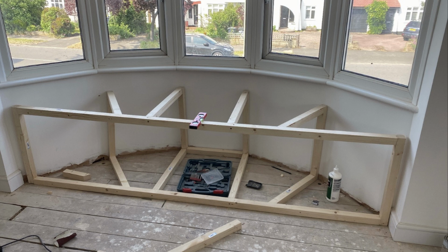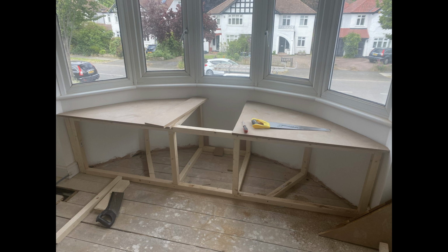You want a masonry drill, a rawl plug and a screw, and you drill a hole into the wall directly behind those wooden frames, and then screw them in so they're secure and they're not moving around when we build out the frame.